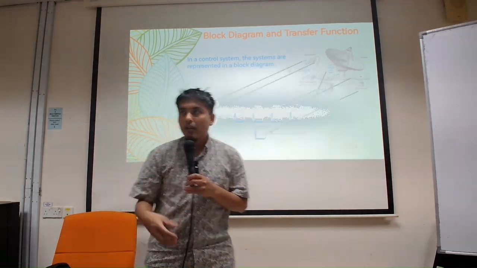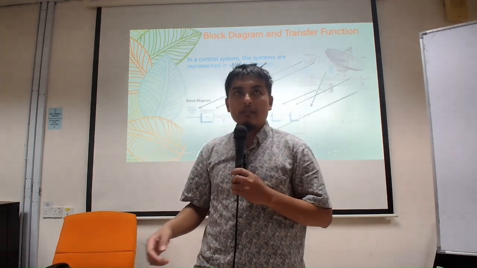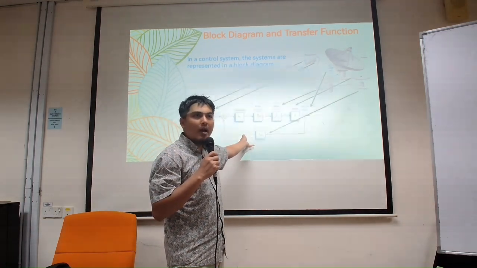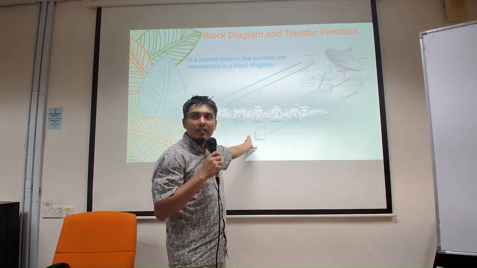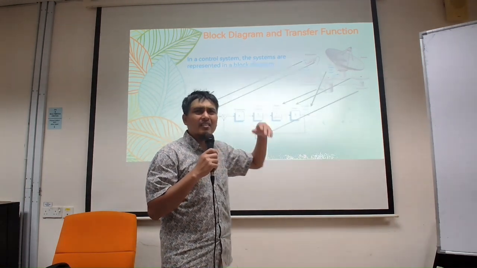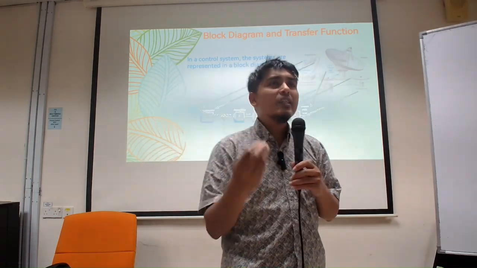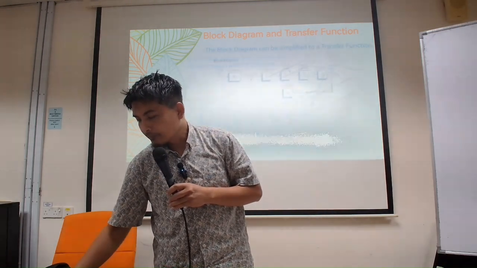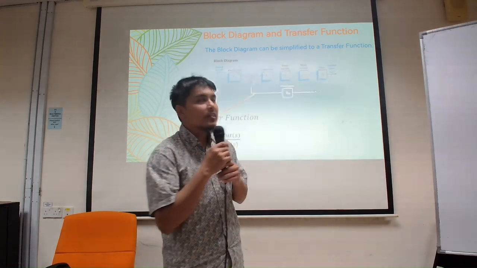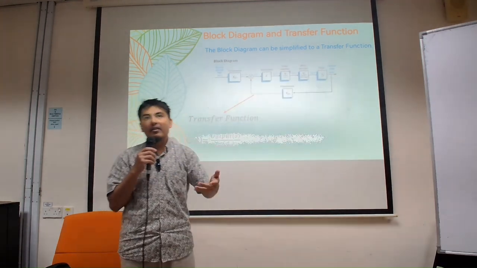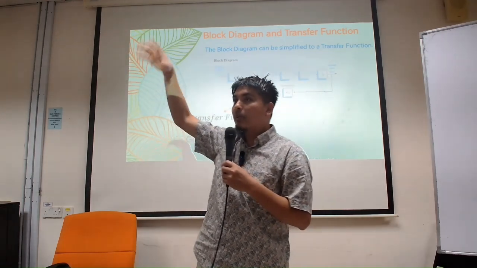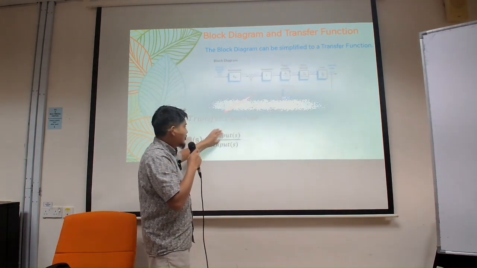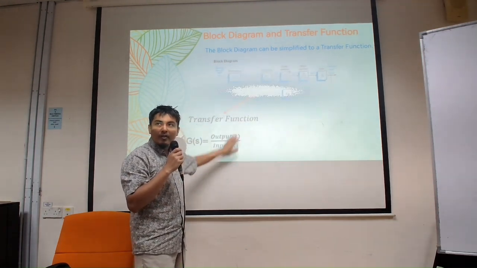So as an engineer, what you did in control one, is it messy or is it okay? You have a block diagram like this. Is it messy? Messy, yeah. So as an engineer, you need to simplify things. That's why in control one, you convert everything here into a transfer function. Transfer function is a very simple form, isn't it? It just has the zeros and poles.